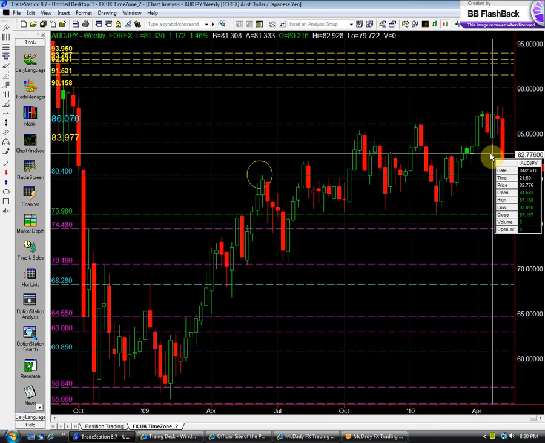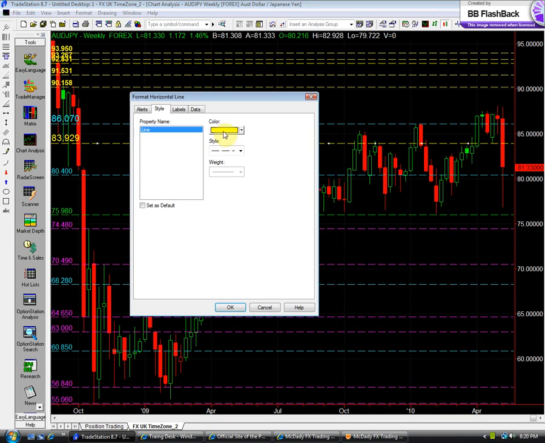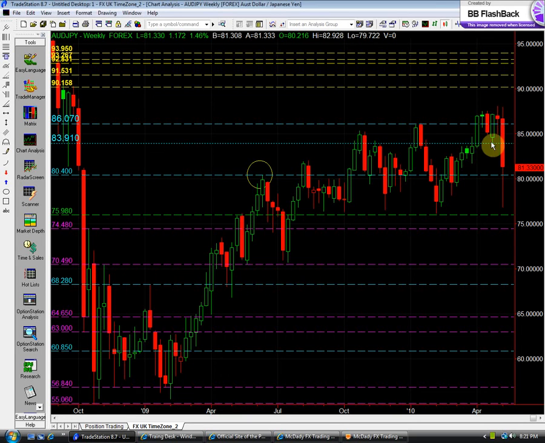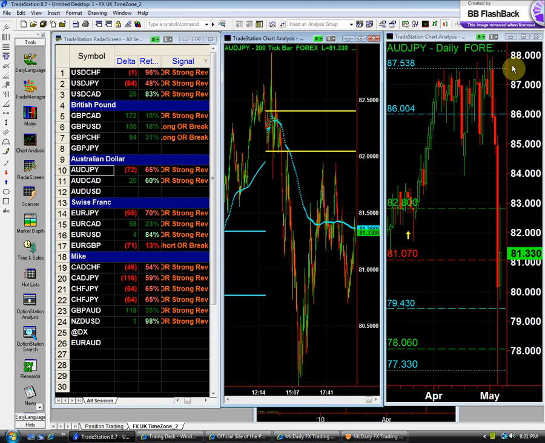Right here, this is your structural point to the upside, which is going to be the 83.91. That would be your structural point to the upside. So at least we have a clean picture from the weekly chart. And we have also a very clean signal. We have a structure short at 80.40, and we'll try to pinpoint a selling entry from that on the daily chart.